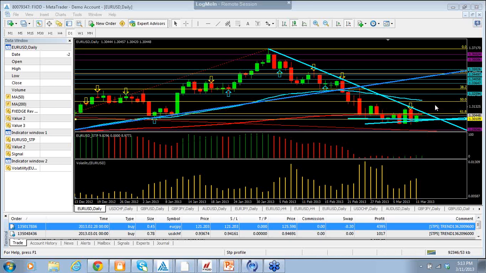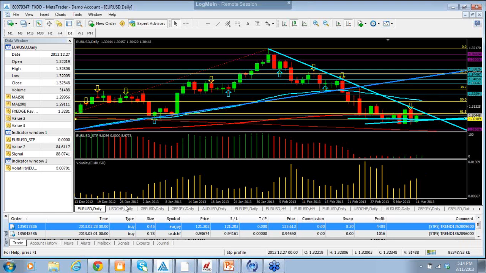Okay, euro dollar. So that's where we are in the euro dollar. We're seeing a contraction of price. That's what a consolidation will give you. When you have this kind of a triangular formation, you're going to have a contraction in price, meaning that the high and the low will continue to get closer together, and that's basically what we're looking at. The range here continues to decrease. We're seeing a contraction in the overall volatility of the market, and then we're going to see a breakout of that volatility, out of that range into a trend in one direction or the other. So that's generally how it works.